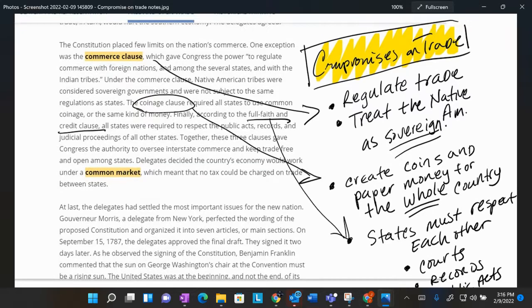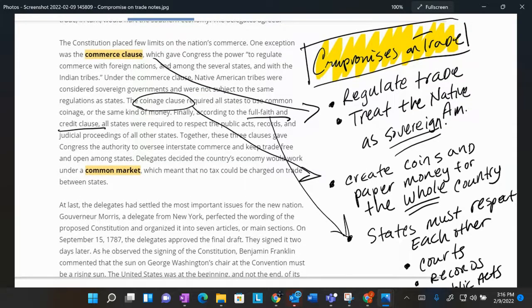Okay, this is, whoops, did I save this? I did. This is Native Americans here as a sovereign country. So just like we would deal with Britain or France or Spain, it treated the Native Americans as a sovereign country with their own constitution, laws, customs, practices, and Native Americans didn't have to live under the Constitution. Okay, so that was to help relationships with the Native Americans.